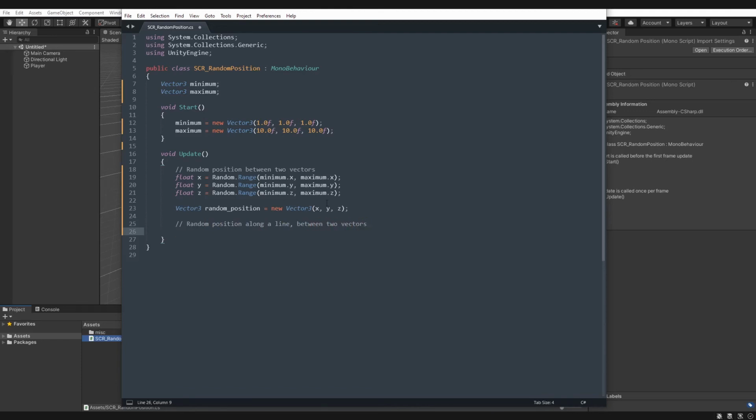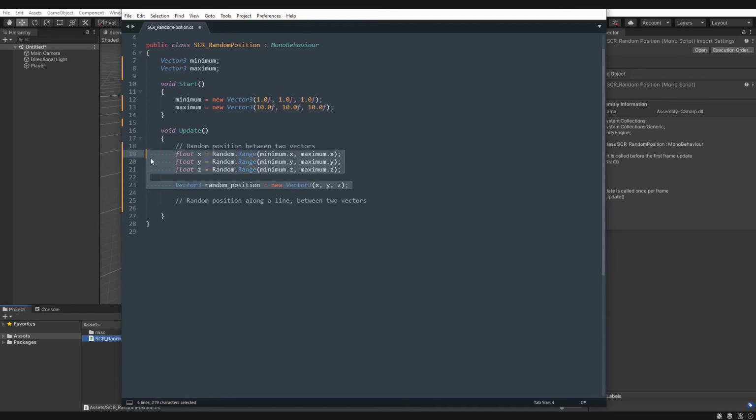So this one, for example, this one here is if you're generating a scattered field, kind of like debris in space, whereas this one here is along a single line. So you could think of that as if you have a piece of rope that's being pulled from both sides, and the pressure is becoming too much, so at parts of the rope it starts to go ping and it starts to break. You could use this to have random breaks along the rope. Or if maybe you're using raindrops along the rope for different positions. You know, loads of use cases.